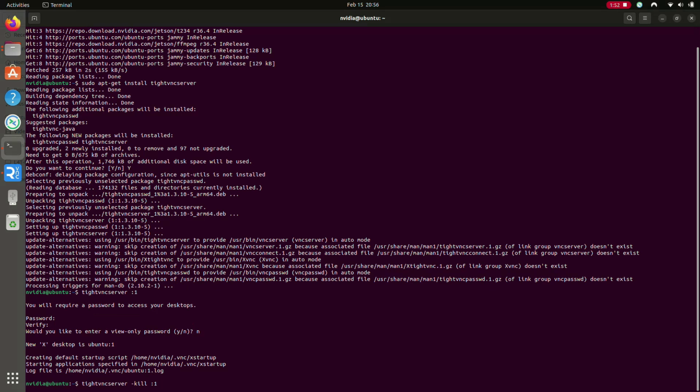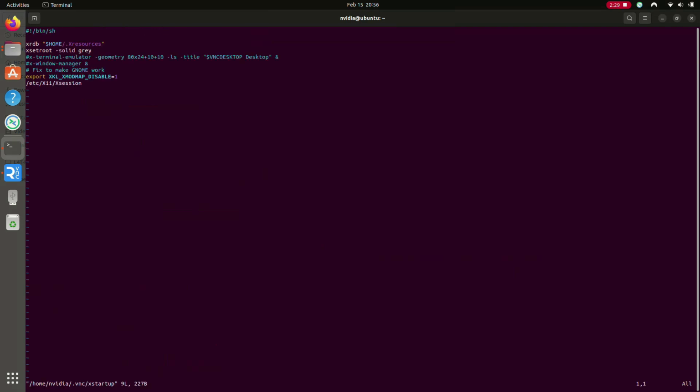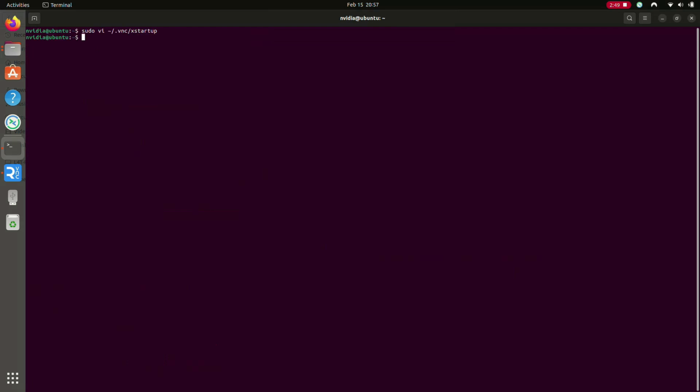Step 6. Install a lightweight desktop. Next, we need to install a desktop that can work well over the VNC session. This VNC configuration file controls what loads when your VNC session starts, things like terminals, desktop themes, background colors, and window managers.